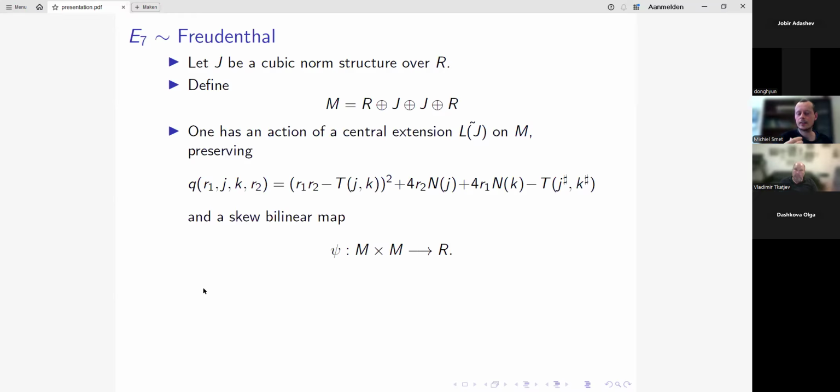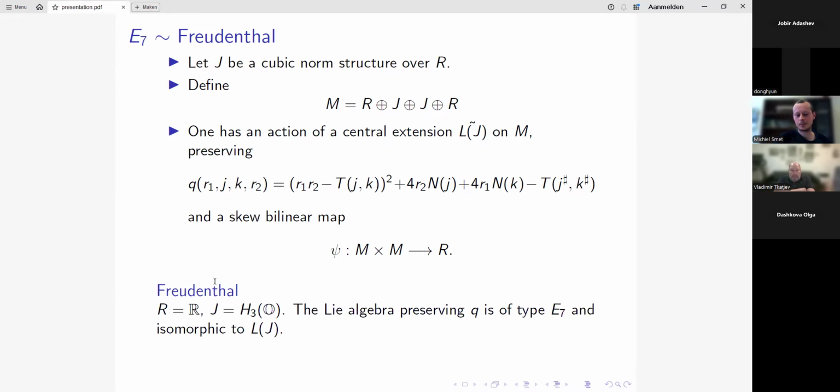And you can let the TKK Lie algebra L_J, or more precisely, a central extension of this Lie algebra, act on this module M. I won't give a precise description of this action, but you can define an action, and this action preserves certain maps, namely it preserves a quartic map Q and a certain bilinear map on M. Later, in a different setting, I will give an action of the Lie algebra on M. For here, it's mostly important that it exists.